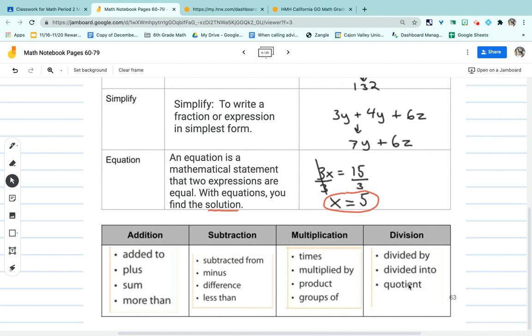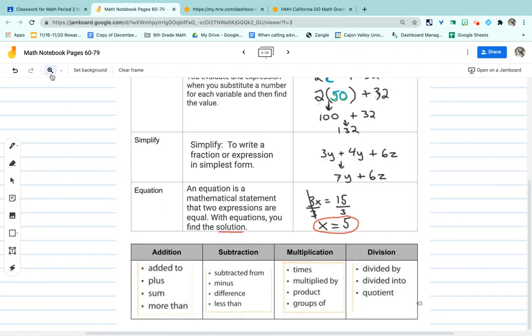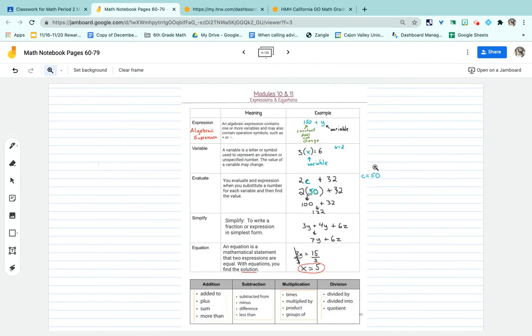So these are important words to know. When you see these words, you're going to be using these operations. And I definitely want you to write this down. This is something you will see on future quizzes. So I'm going to zoom out all the way. This is page 63. We did the notes on page 63. Hopefully you guys have paused the video and taken your time to write down these notes in detail to have good notes, so that when you take the quiz, you have good notes to rely on to get you the best score possible.